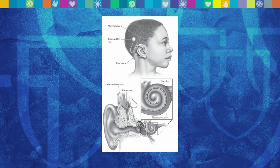It's sort of a near miracle kind of outcome. I still don't get how it works so well. The cochlea, our hearing mechanism, is extremely complicated. And although cochlear implants are a somewhat complicated device, they're also somewhat simplistic. But our brains are amazing. Our brains figure it out. Wow. Why don't you explain to us what the cochlear implant does? I think we have a diagram to help us understand that a little bit better. Yeah, so we can look at the picture.